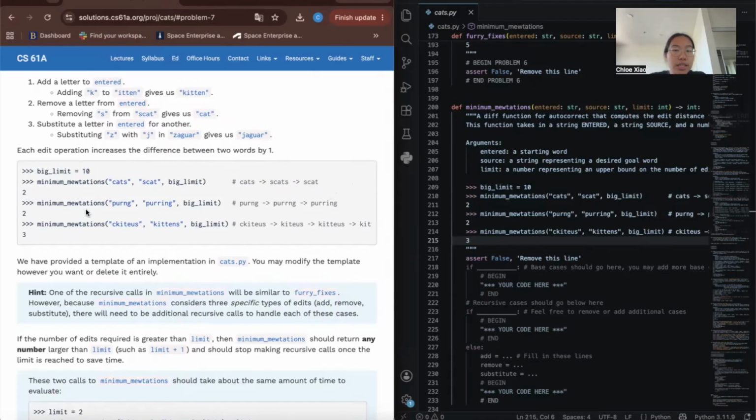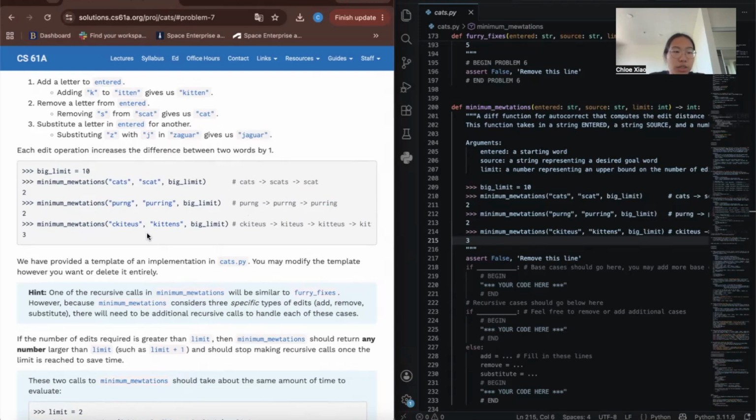Our next example has the entered word prong and the source word purring. Our first edit will be adding another R, and then our second edit is adding the I. That's 2 edits as well.